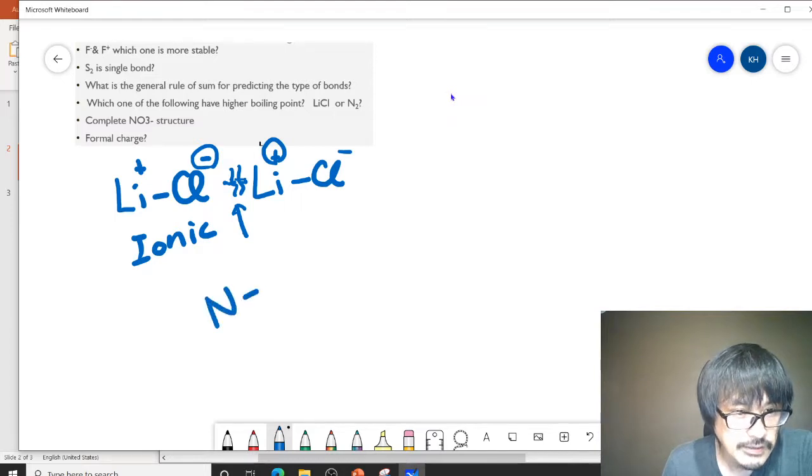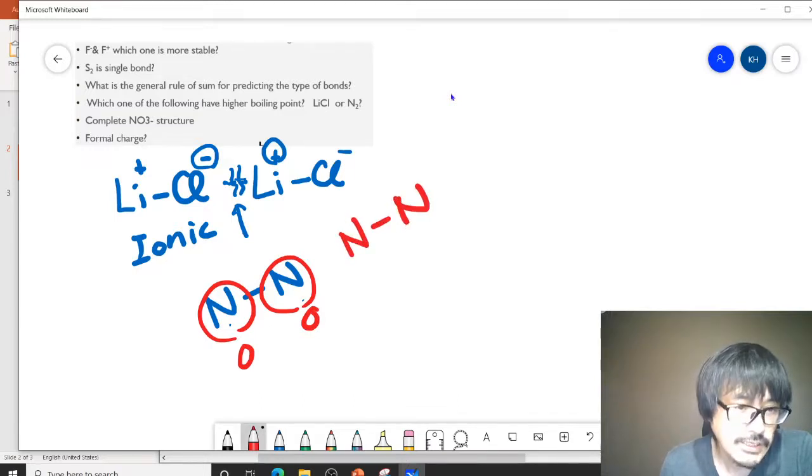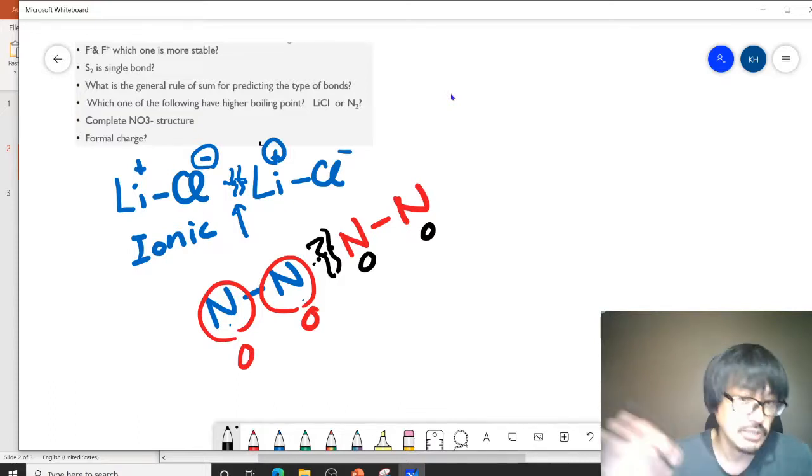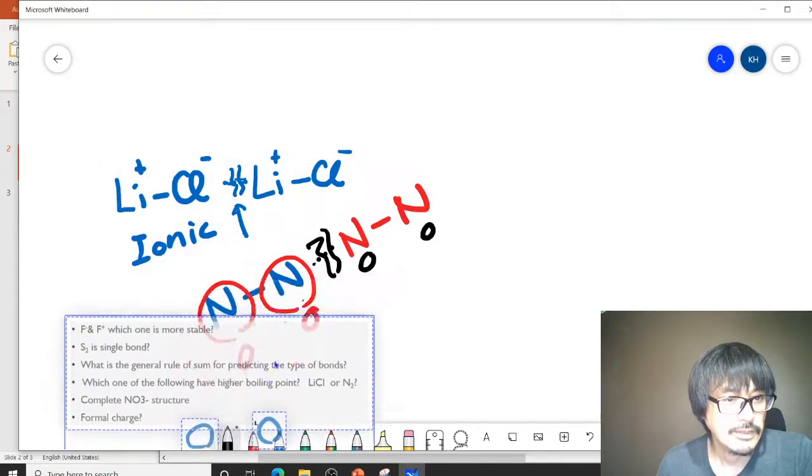On the other hand, for example, nitrogen, that may not be the single bond, but these two are exactly the same molecule, right? So there is no charge on the left-hand side and no charge on the right-hand side. So it's zero charge here, zero charge here. If you try to rip off another nitrogen, there is no charge-charge interaction here, right? So it's very easy for you to separate the nitrogen from the rest of the bodies. So it's easy to make the gas from the liquid. For that reason, nitrogen is going to have a low boiling point. Alright, then let's do the next one.